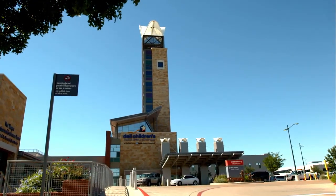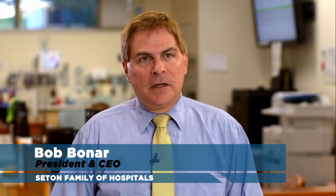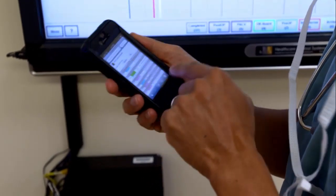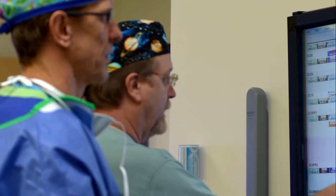We are very proud of the HCS technology. We were the very first hospital to go live with it, and it has been successful and placing us on the cutting edge. It's an innovation that we've been waiting for a very long time. It takes our managers from being on the sidelines, taking score of what's happening, and actually being performance accelerators and taking those things forward and getting them done before the expectations are there.